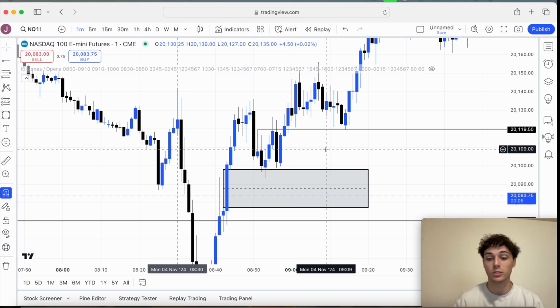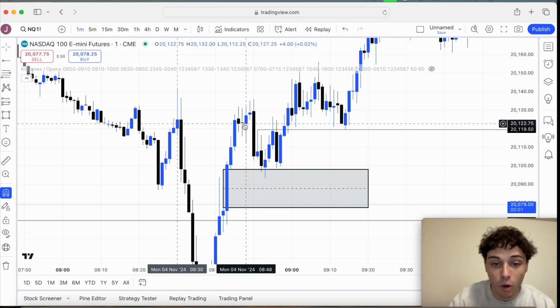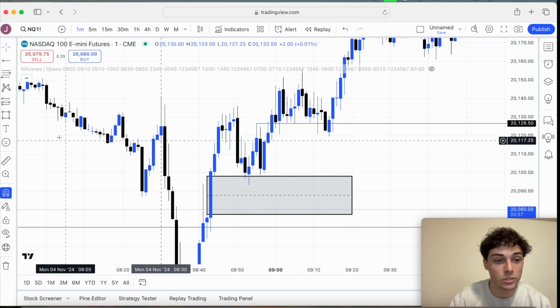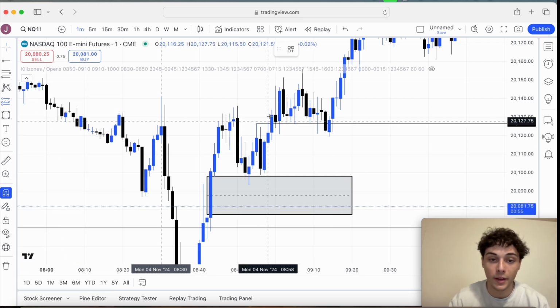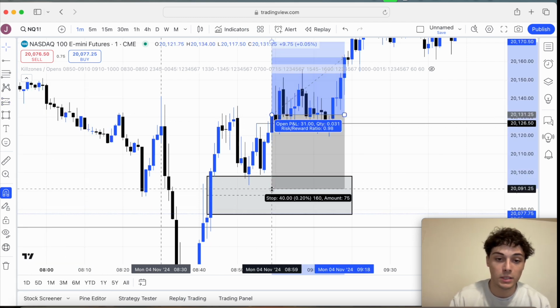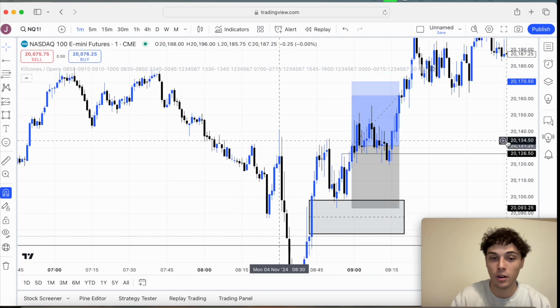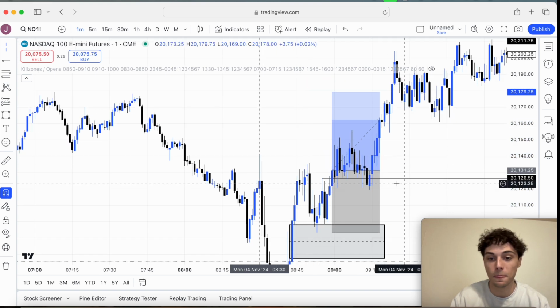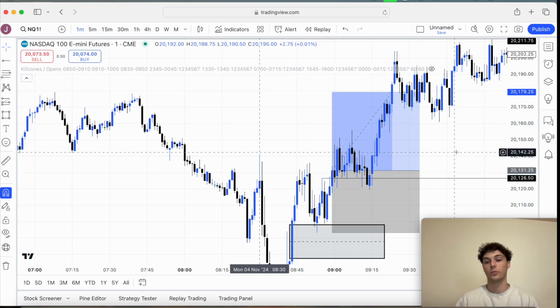All we need is a break of structure. I went over break of structures in the video before this, and if you didn't watch it, go watch it right now. But all we need is a break of structure. It's a high. New high gets made. That's the new break of structure. What happens? We enter off of this candle, put stops below here. We can put TP right up here. Bam, winning trade. Winning trade, that simple.